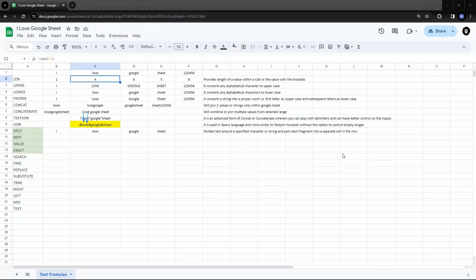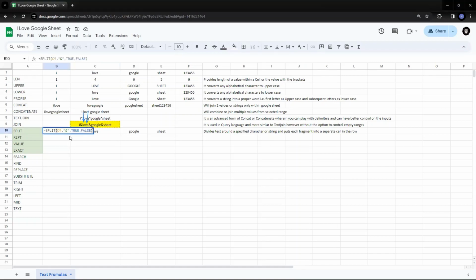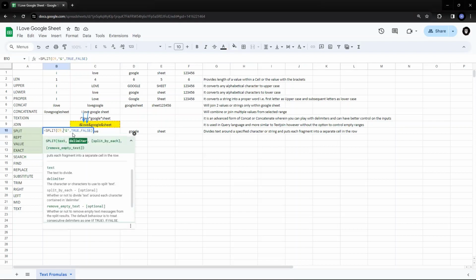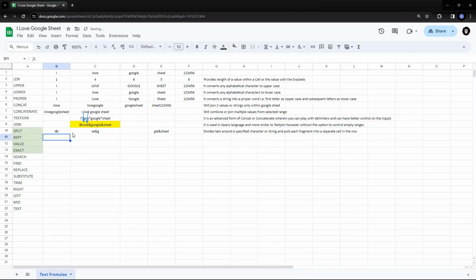But what you really need to notice is that the character or characters to split the string around will not be contained in the result themselves. That's what I told you. If I want to split the cell based on ampersand, ampersand will not be available in the cells that are being split. So the delimiter will never be considered. As I said, if I considered O as a delimiter, ampersand is available, but O is not available anywhere.